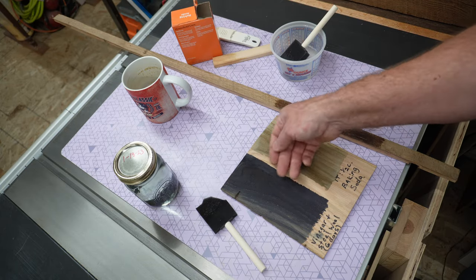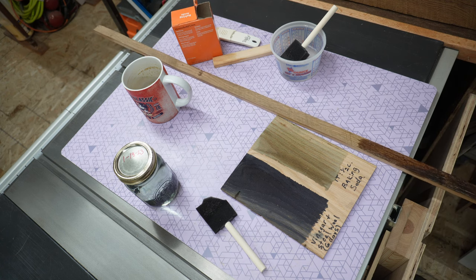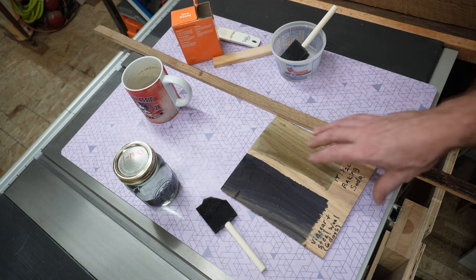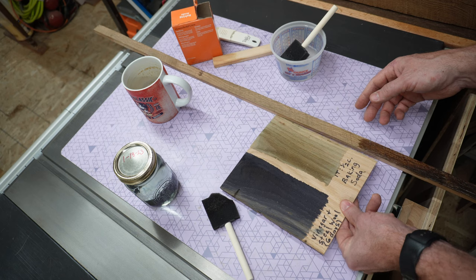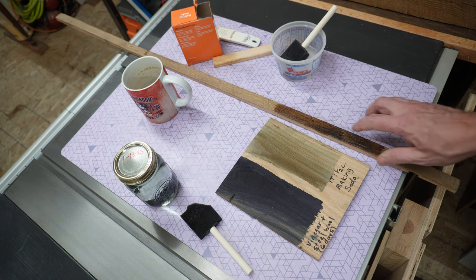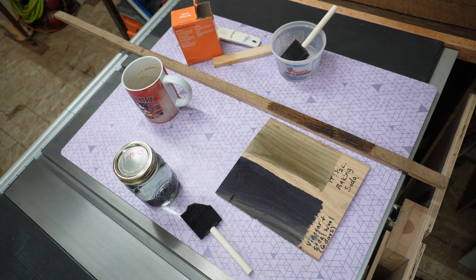A few moments later. Well, it's not dry yet. It's only been about 10 minutes maybe. But that is passable. This is the aged wood, and this is aged wood, but a clean slice of it. But look at that color match. I like that. That could work. Meanwhile, the aged part looks like it's going to get quite a bit darker brown. So interesting. Okay, I'm going to let it dry completely and we'll see what that looks like.